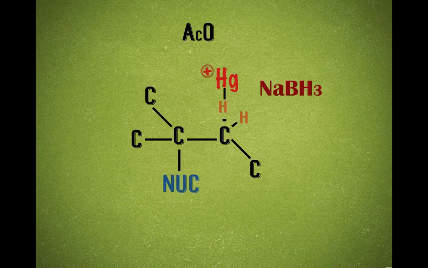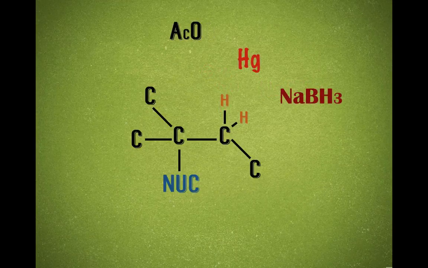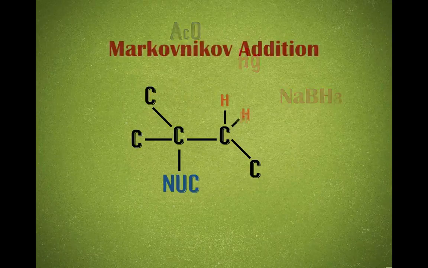But that's also not a very stable molecule, and you'll notice that there's a lone electron on the carbon. That's also not a very desirable position for that carbon to be in. So the hydrogen that's attached to mercury will have those electrons shared with the carbon, and a bond will be created with that carbon, completely detaching from the mercury. And you're left with liquid mercury, because as you know, mercury is the only metal that is in liquid form. So you see all the products that are left behind: the acetate, the mercury, and the sodium borohydride with three hydrogens. And you'll notice that now I have the desired product without any impure molecules that were created by carbocations. So using an oxymercuration reaction avoids carbocations, giving you a more desired product in a more straightforward manner. This is a Markovnikov addition.